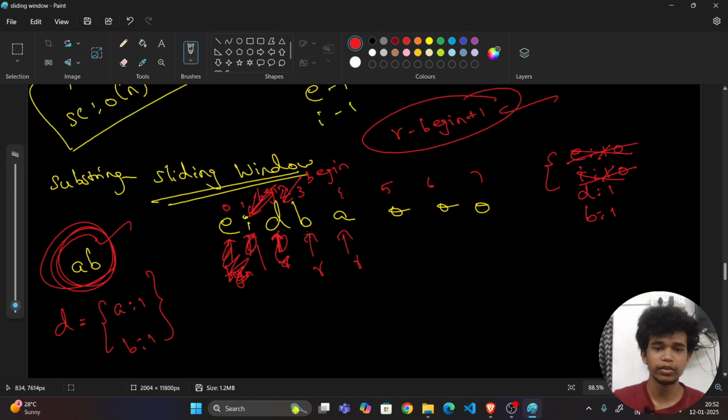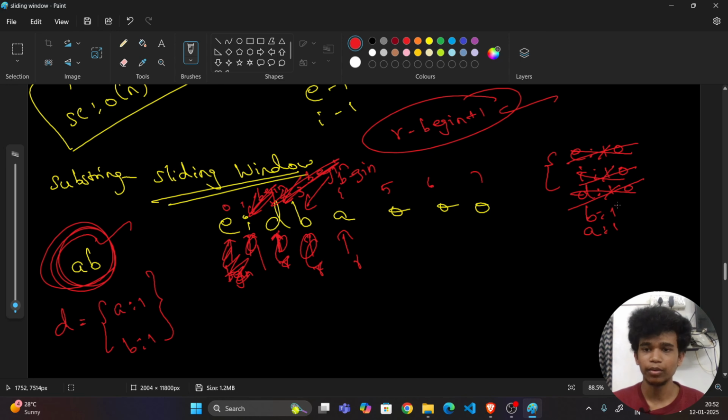Okay, just move forward. A, so add A. Now there are 3 elements, so I will take this and move here and exclude this D. So D becomes 0 and eliminate it. Now whether these two are same? Yes, it is same. So I will return what? True. Can I understand this?